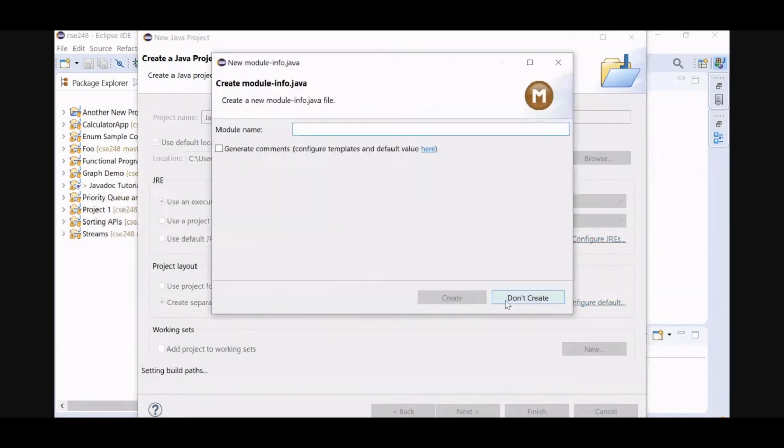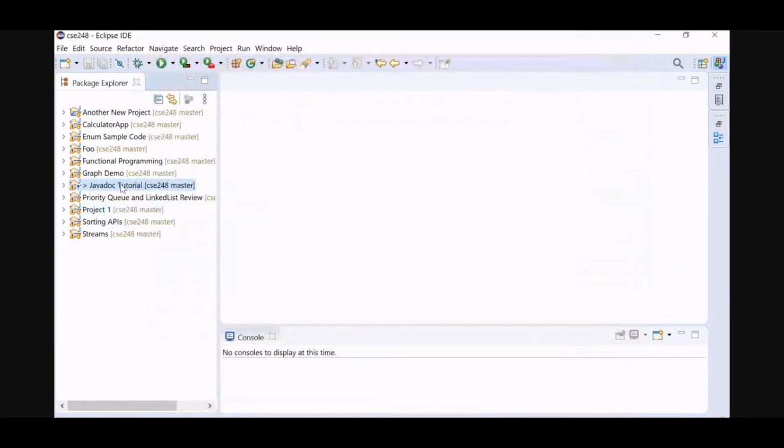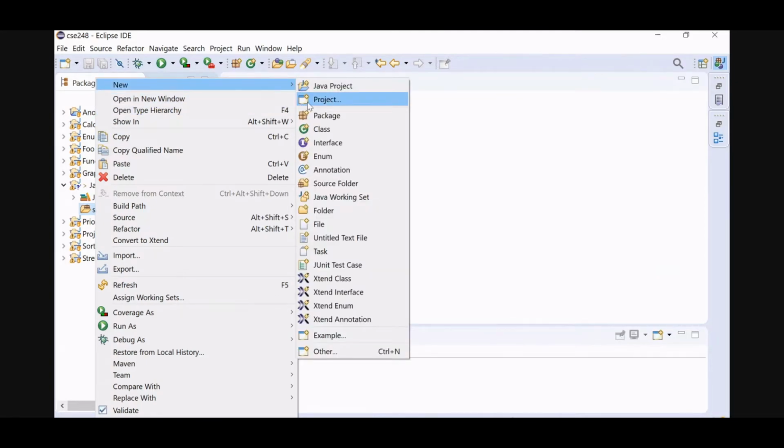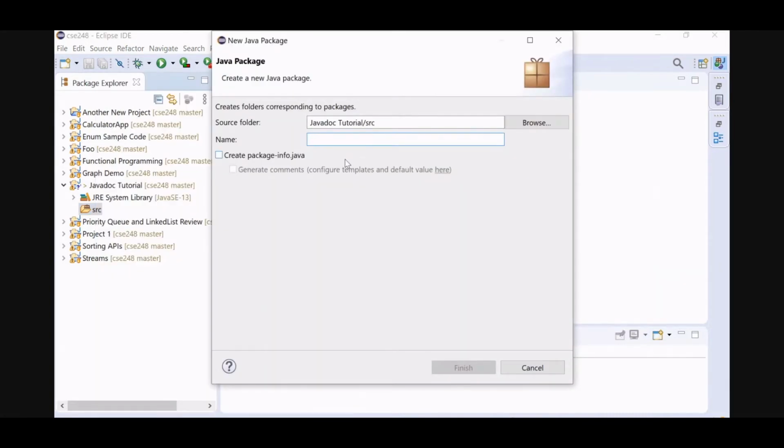And then in here I'm going to write a class. First of all, I'm going to create a package, and I'm going to give this package a name that's kind of meaningful. So I could call this temperature conversion.